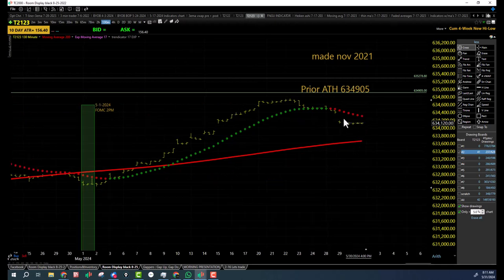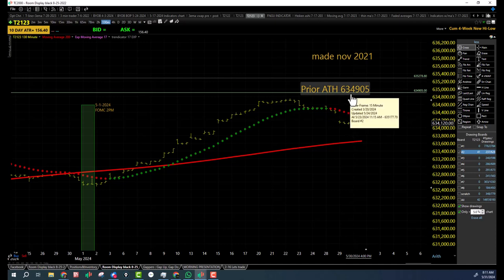All right, still see some space between price action and the 17 EMA. Not a good sign. This is a bull flag, not the kind I like. I like them when they all stay together, but I don't like this drop right here. So we'll see what happens here with this drop. Maybe they want to pull back to this 200 and then get some juice and J-hook off of there, back up to the prior all-time highs. We'll see what happens with that.